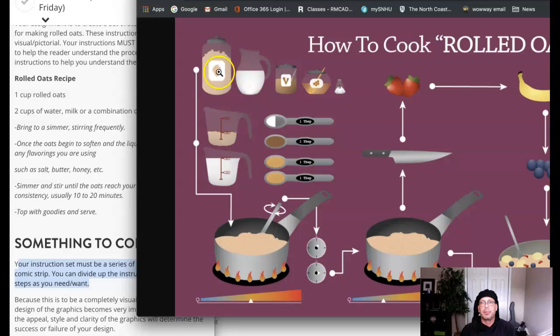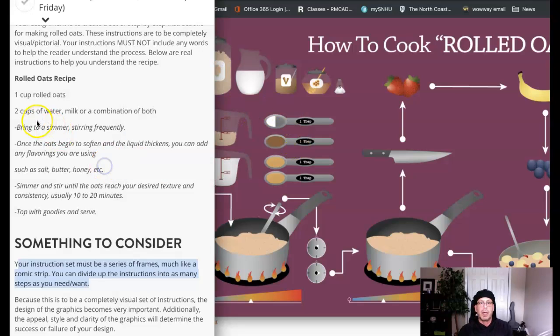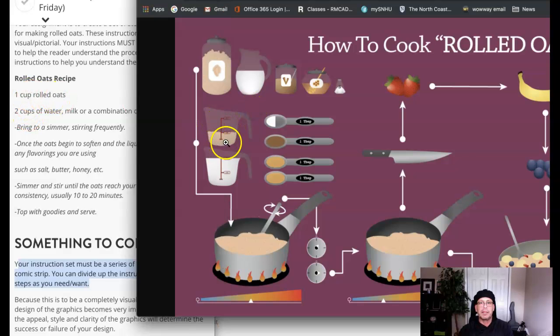Okay, another thing before we start here is that in terms of scale, you can take some liberties. I don't know what V is. So that's really tough right there. And the salt shaker is so small with a little itty bitty tiny S on it that it's almost hard to realize that that's salt. Okay, and then you have this. You have bring 2 cups of water, milk, or combination. Okay, so 1 cup of old rolled oats. That looks like a half a cup.